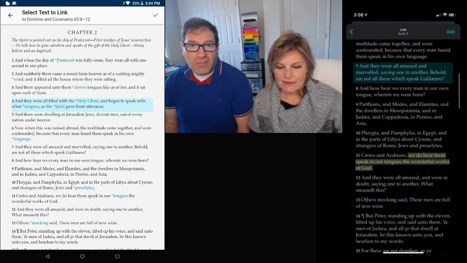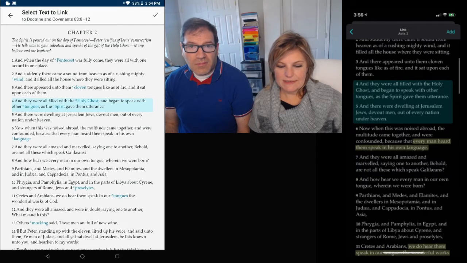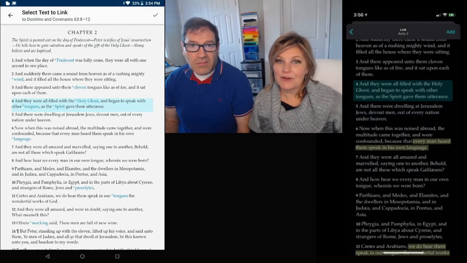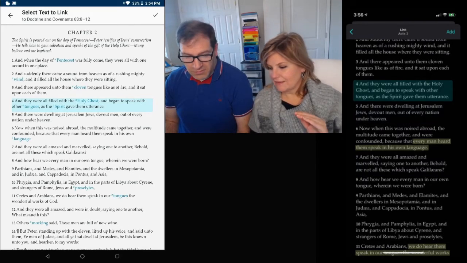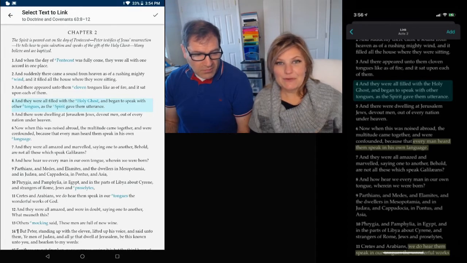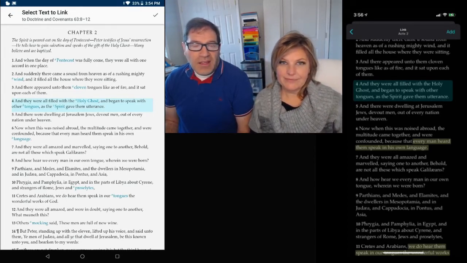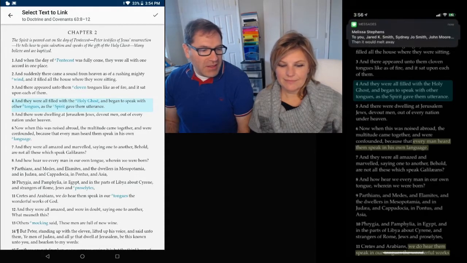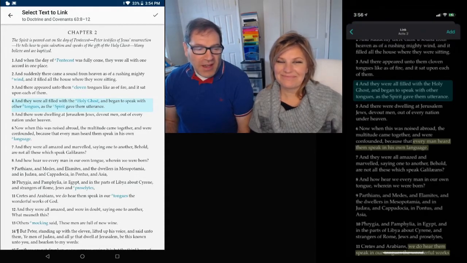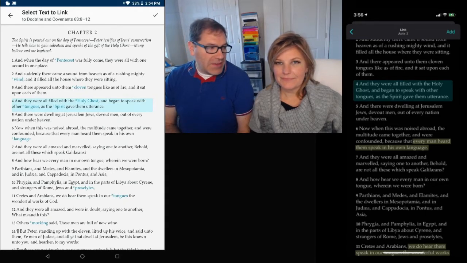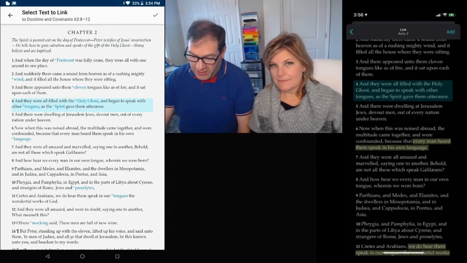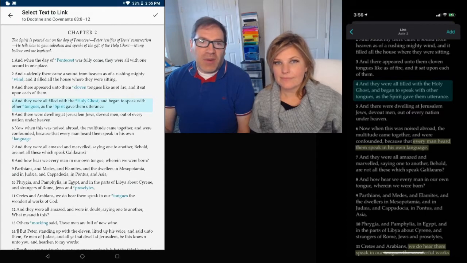Now in this case, all I'm linking to is Acts chapter 2 verse 4. So I've selected only Acts chapter 2 verse 4 and Jared has done the same. Again, here's one thing that's slightly different on Android versus iOS. On Android, to tell it that I'm done selecting where this is going to link to, there's a black check mark in the upper right-hand corner. So I'm going to click that.